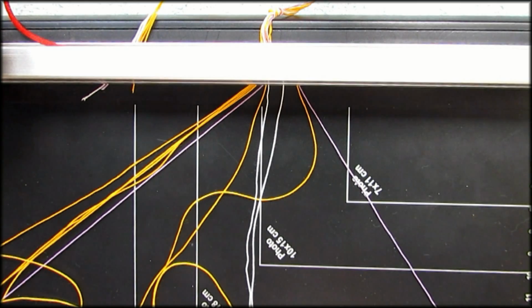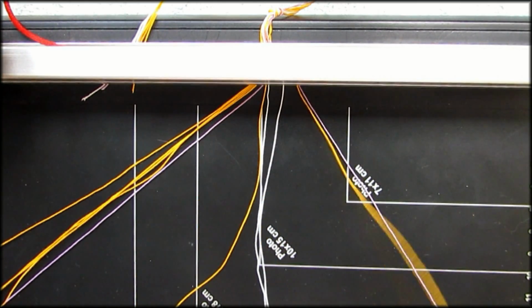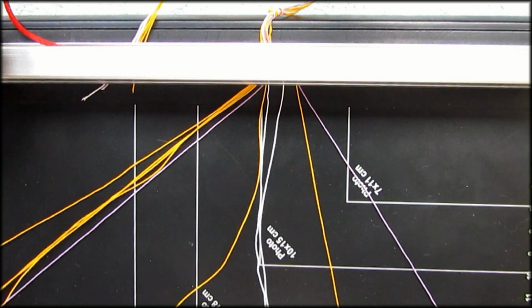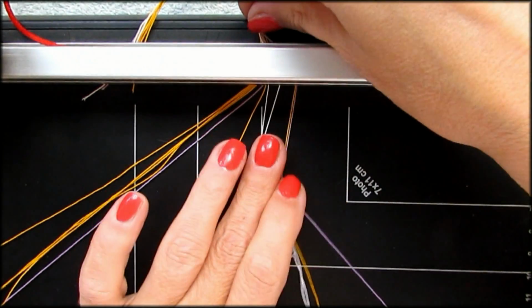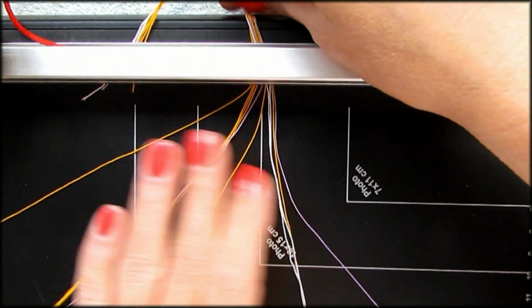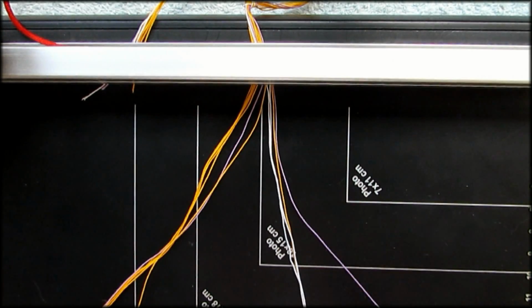And I'm going to put my purple one on the side, and then my orange one. So now they are in order. I'm going to pull that a little bit tighter together. See, now I got the order I want.